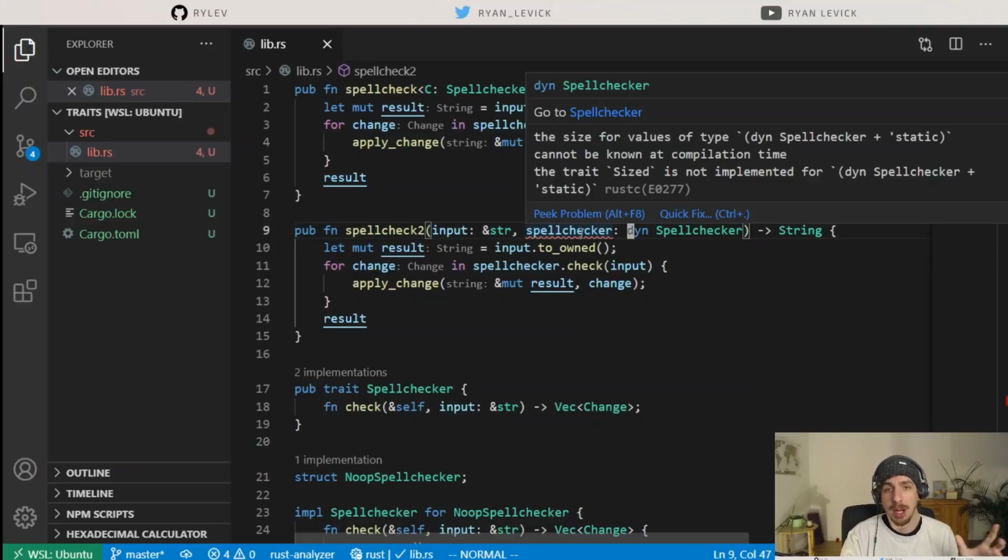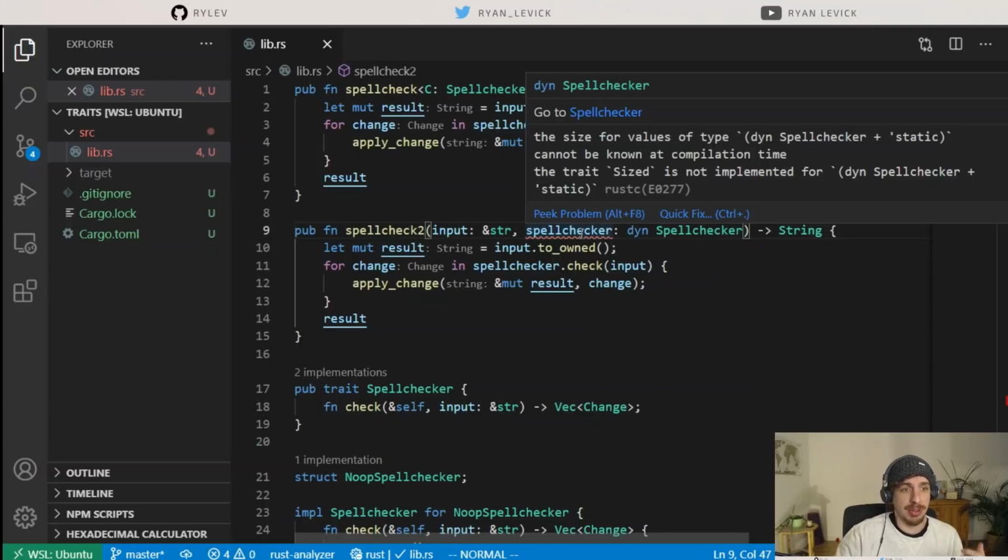Some other languages like Java, for instance, which was mentioned in the chat, get around this by basically almost everything except for primitive types in Java being heap allocated. That's not how Rust works. Almost everything in Rust is stack allocated unless you explicitly heap allocate. And when we're passing a trait, we can't pass a trait. A trait is not a thing. A trait is just a contract saying, hey, this is a type that happens to implement this check method here. When we're actually running, we have to pass a concrete type that implements that trait.